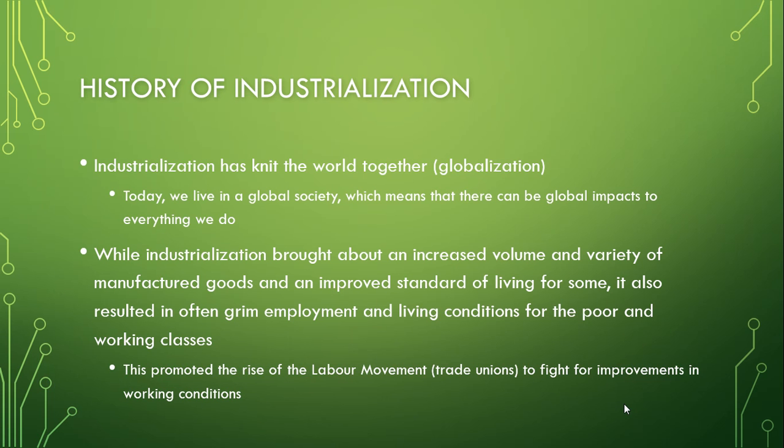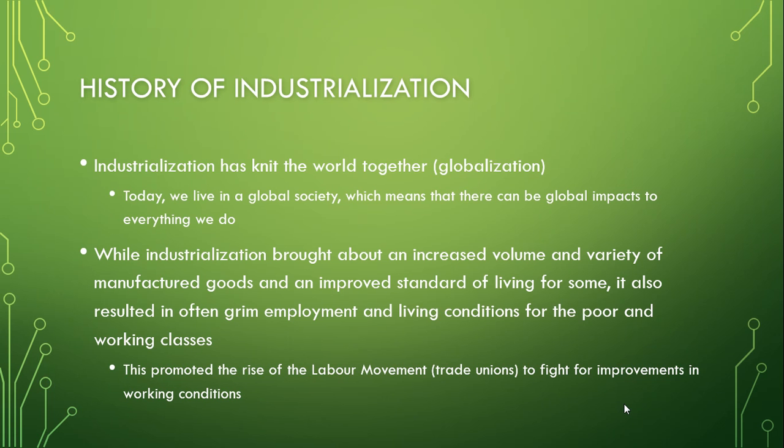Also related to industrialization is the process of globalization. As mentioned before, improvements in transportation and communication were all facilitated by the process of industrialization. And even today we live in a global society, and that means that because we are so interconnected with each other in all parts of the globe, when things happen, often you find that there can be global impacts, whereas before the world was this global village, events would have more localized impacts. When you look, for example, at the global markets, the stock exchange, etc., you find that what happens in one city, such as in New York, on Wall Street, can have global implications in China, etc., and vice versa.